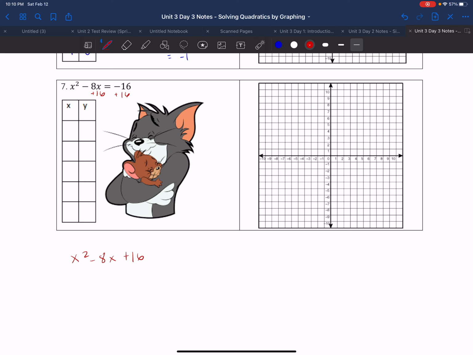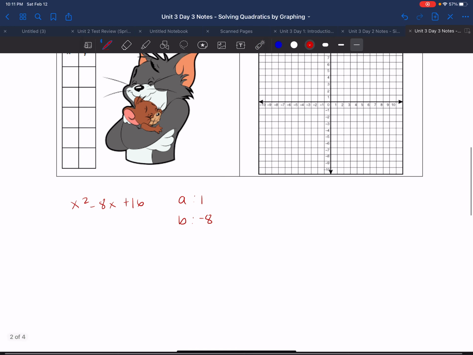And I need to determine my vertex. And how do we do that? Well, first I need to make sure I figure out what my a and b are. And my a is 1 and b is negative 8, right? Talking about the coefficients and the number in front of the variable. So there's a 1 here. That's how I got the 1. And then the b, right, this is bx. Do not neglect the negative sign. So that's a negative 8x, or a negative 8 over here.